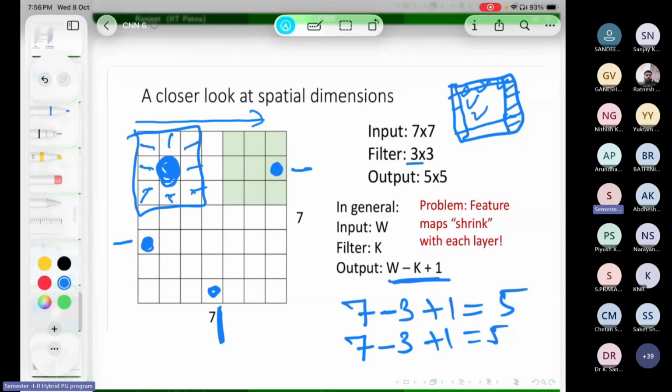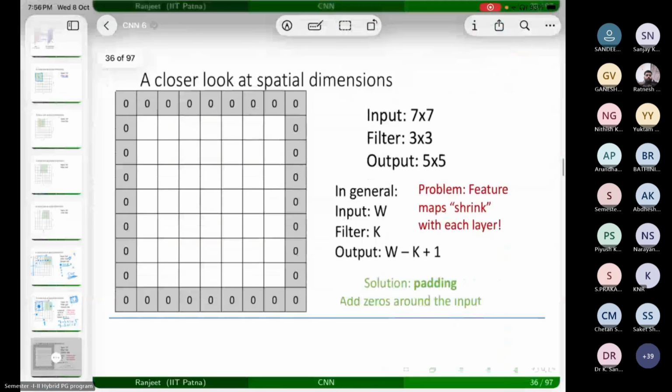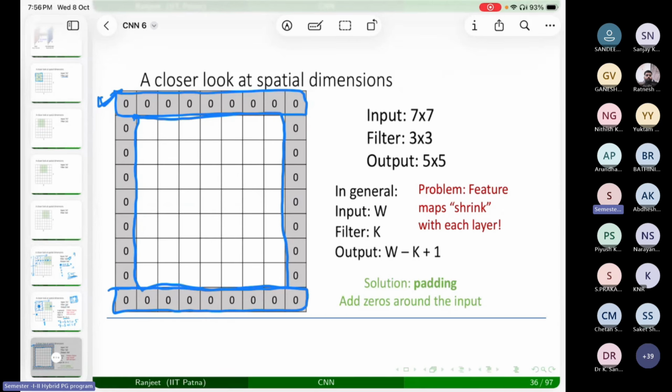So for considering the corner pixels, we do zero padding. Suppose this is the image that is given to you, 7 by 7. Now I'll do the zero padding. I'll add zeros on every side. I'll add one row from the top and one row from the bottom.